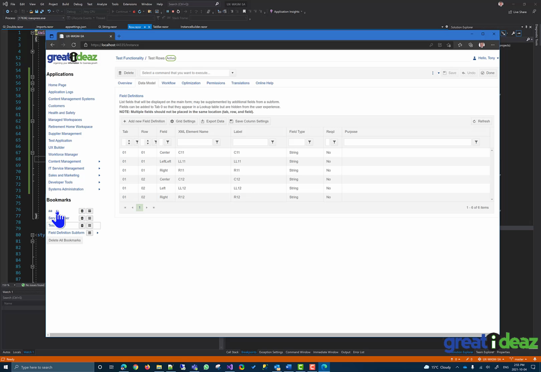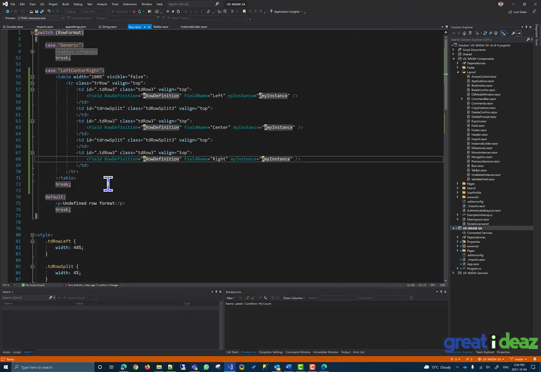And if you want to define your own tab formats, you essentially have to add a switch statement into here to say which field names do you want to use and how do you want to lay out those rows. And you have complete flexibility in deciding how you want to do that. So essentially, it's a very simple C# Blazor customization in the back end to declare a whole new row definition format. And it's a very simple application in the front end to enable you to change the way that tabs are defined to use as many of those different row definitions within a tab as you need.